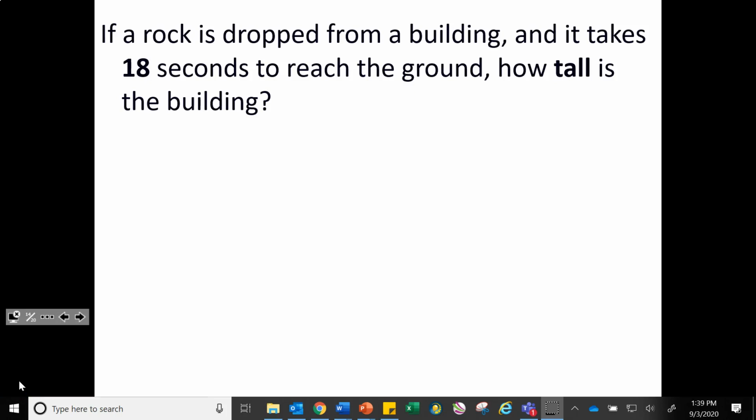If you've made it this far, you're ready to work these practice problems. It's going to give you a little insight. You're going to solve free fall problems the same way you would solve kinematic problems. You're going to use the kinematic equations, set them up, same variables. The only thing that's really going to be different is that when an object falls due to free fall, it's falling with the acceleration due to gravity.